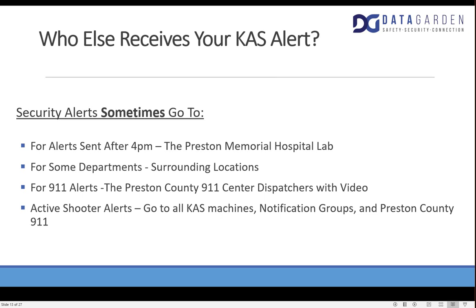They can see outside video, sometimes inside, depending on if it's a public location that we've programmed in, that they will have for a short amount of time. So when they're dispatching police to assist with the alert, they can ensure that they can communicate that information that they're seeing.